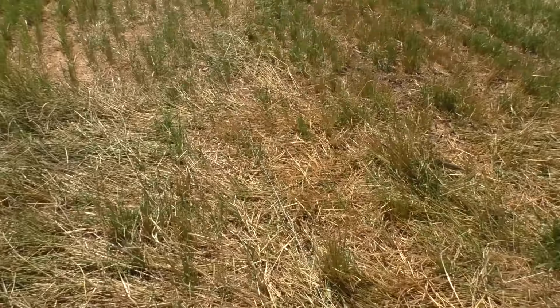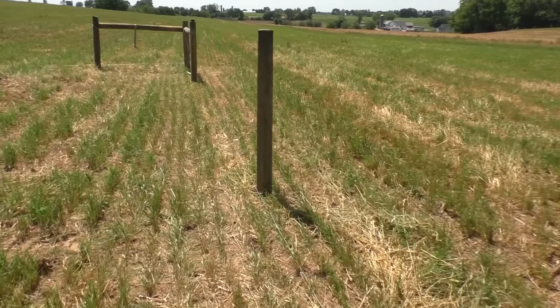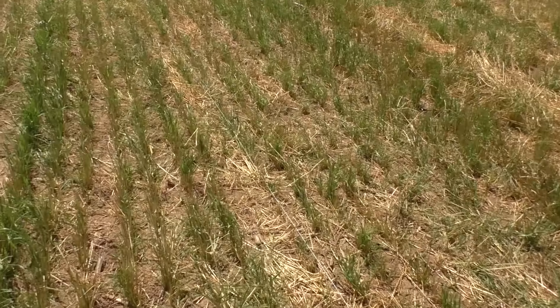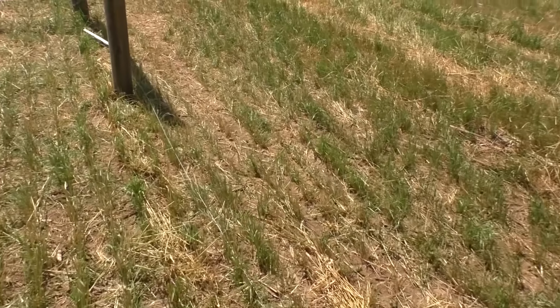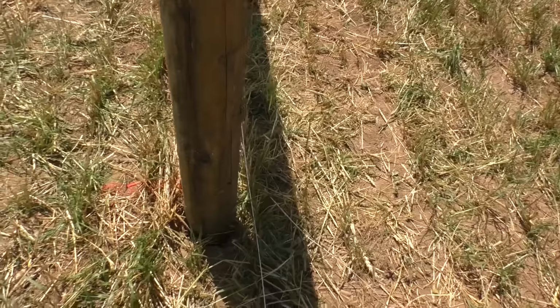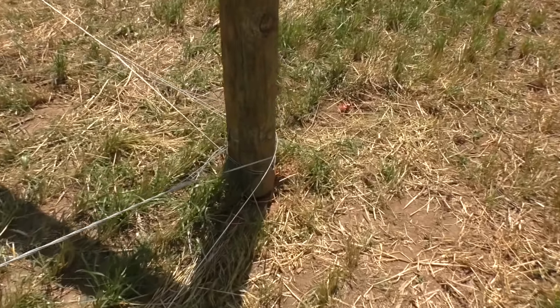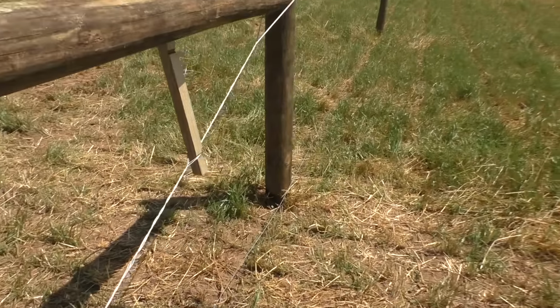Wire is generally strung on the side that will receive the animal pressure. So here we're on the inside of the fence, but we're coming up to the corner here, and then we go to the outside around the corner. Then it'll loop back onto the inside as soon as you're past the H braces.